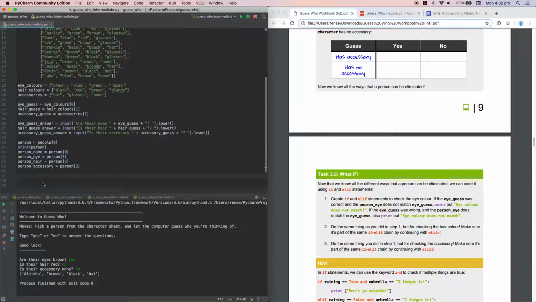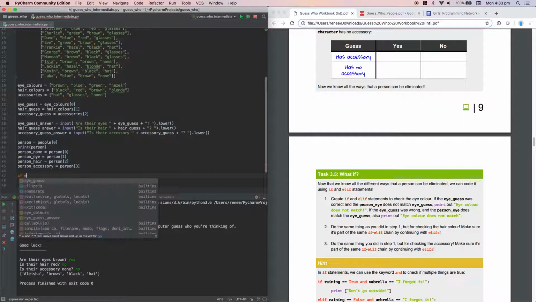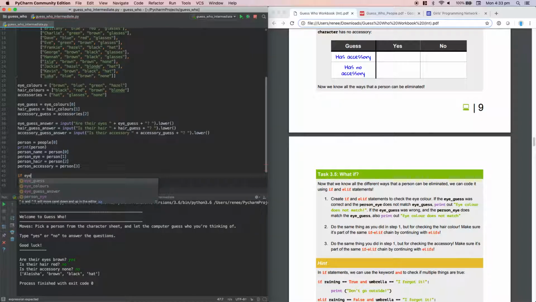So let's try and encapsulate this logic. So we've got if I guess answer equals no. We've got a no. And the character we're looking at has eyes that do match the color we've guessed.